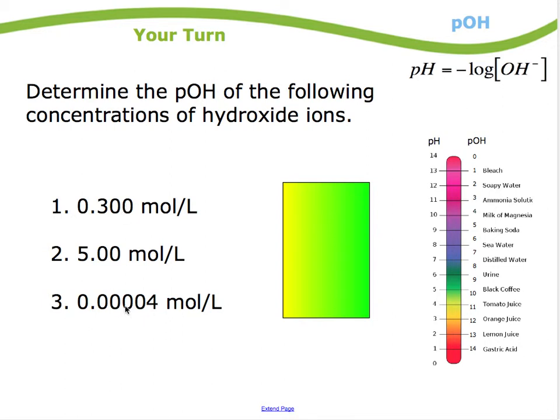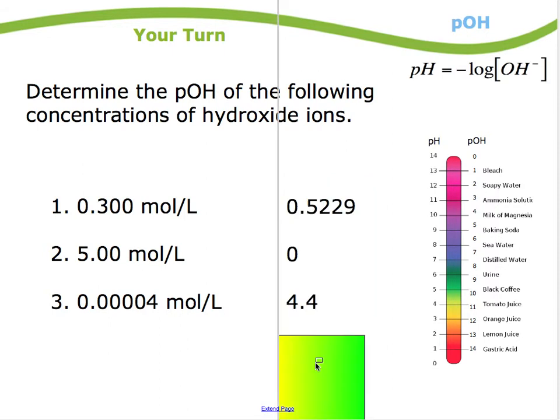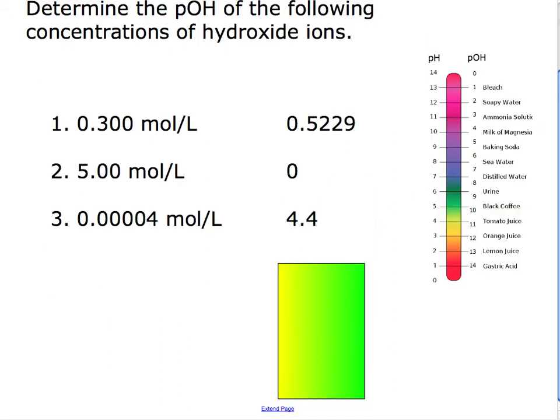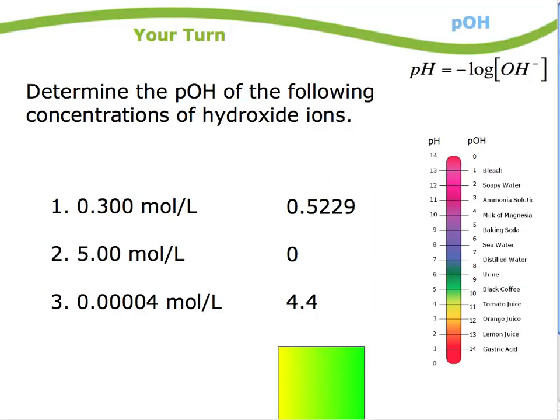Okay, pause. Okay, you're back. If you didn't pause, that probably sounds funny. Anyway, see if those are the pOHs that you got from those hydroxide ion concentrations. If they're not, you may want to come and chat with your instructor, get some help. Make sure you can do those calculations. Okay, now let's go backwards.